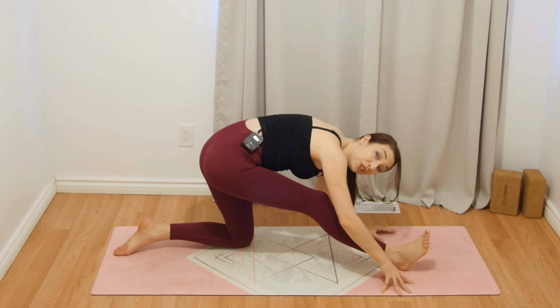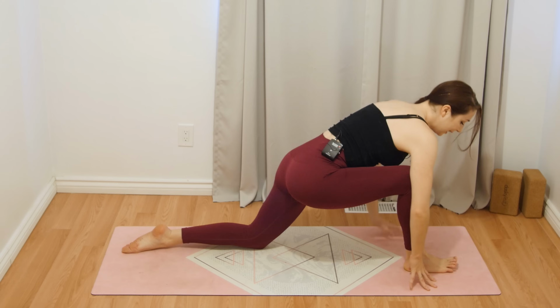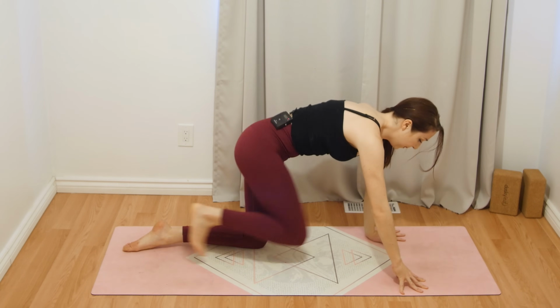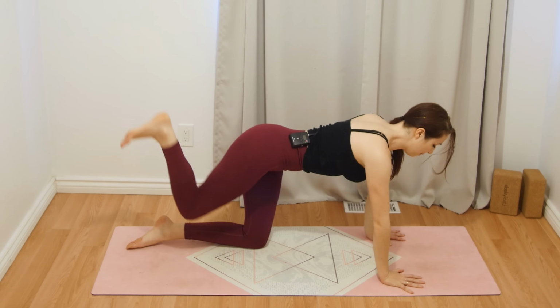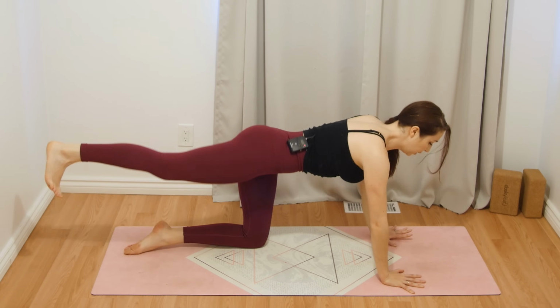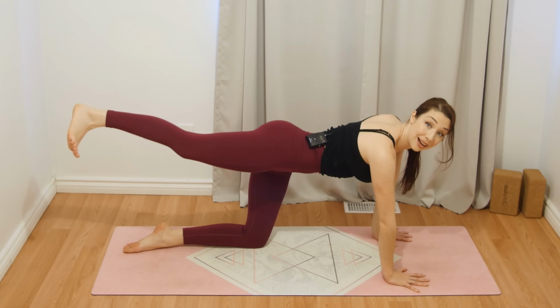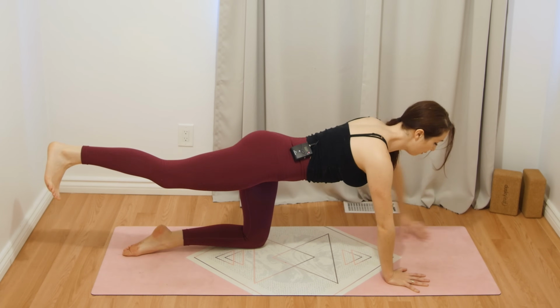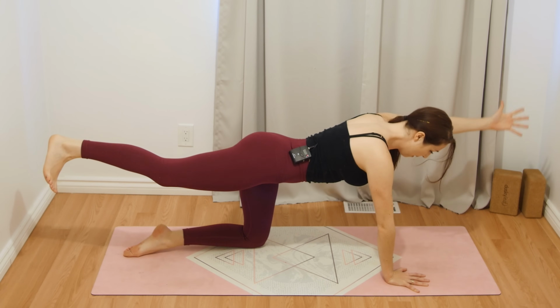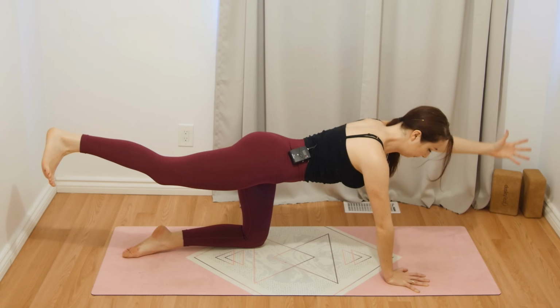And now a little bit of a challenge from here. Bend into that front knee once more and come back through to your tabletop pose and kick that right leg up and back. So roll your right hip down, the front of your leg should be facing the floor, and maybe you stay exactly as you are. If you'd like to go a little further, you're going to reach your left arm forward, bicep is along your ear.